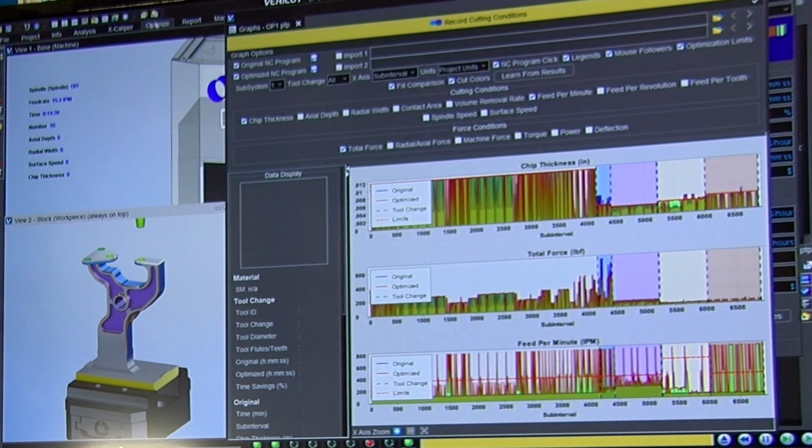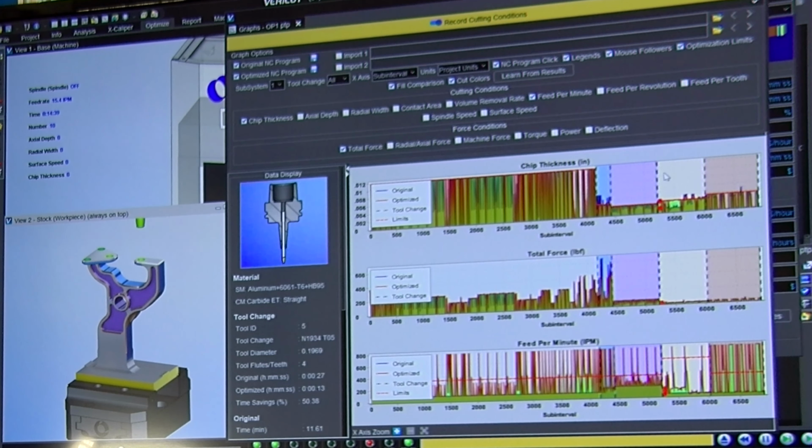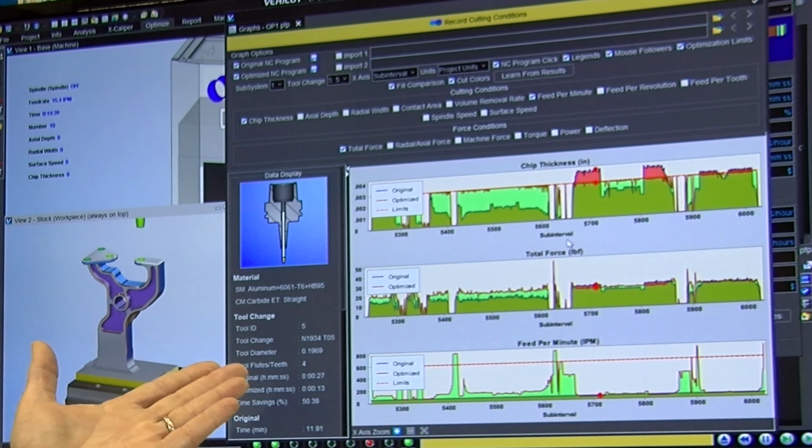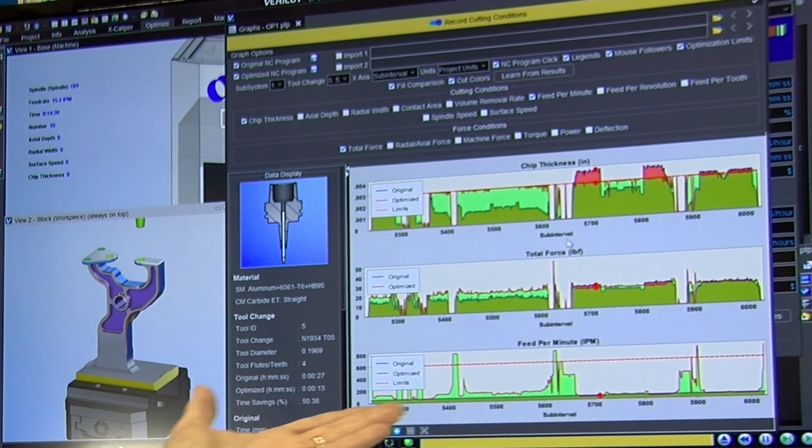If we just pick a tool for an example here, and show that one, we're looking at several different things. First, I'd like you to look at this red horizontal line. That's the target for that particular tool, or the limit for that tool. We don't want to exceed that.